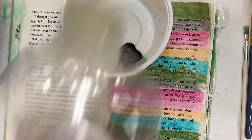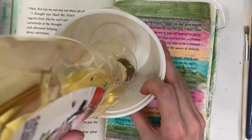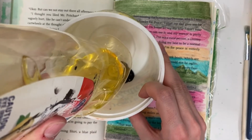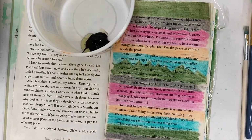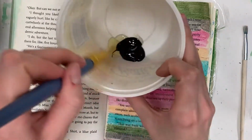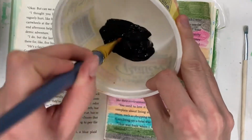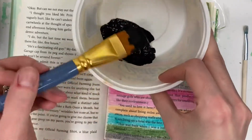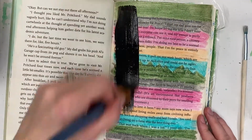Okay, so we have black, and then we're going to use just some liquid dish soap. And we're going to add that. Just a couple drops of that, and then we're going to mix it up with our brush and then just paint it on, okay? So we're going to mix it really well. And we're going to put a coat on here of our black paint.